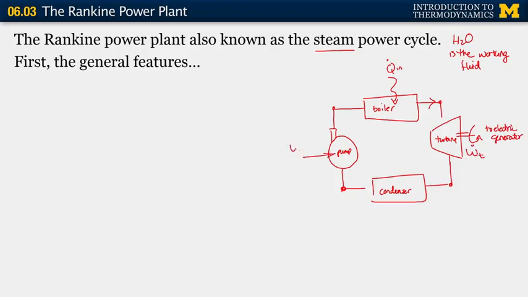I have my pump. I'm going to need work into my pump, and of course, the condenser down here is where we're going to reject heat. Okay, so every power plant has to have a physical medium where you can reject the heat. Often, those are cooling ponds. So the body of water has to be sufficiently large that you don't change the temperature of the heat source that you're rejecting this heat to.